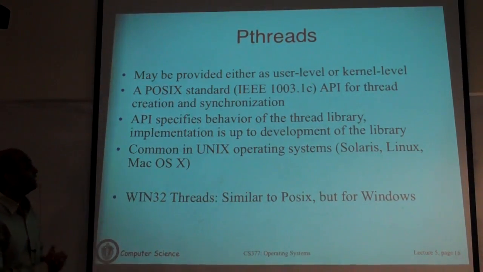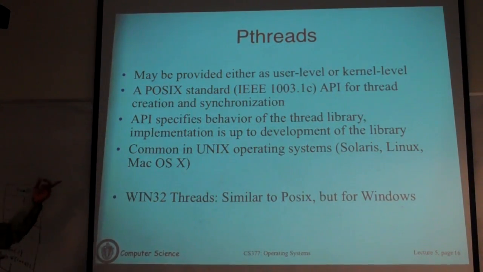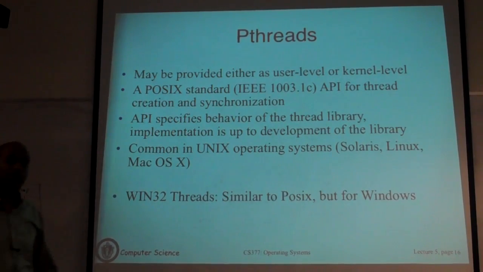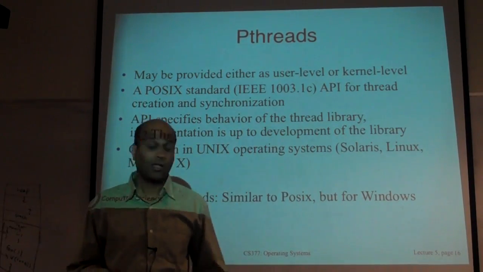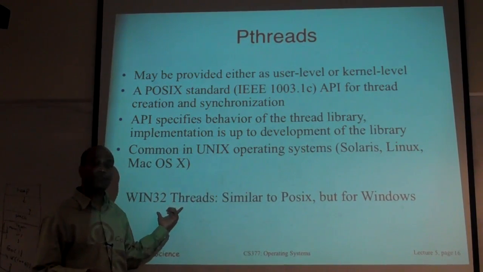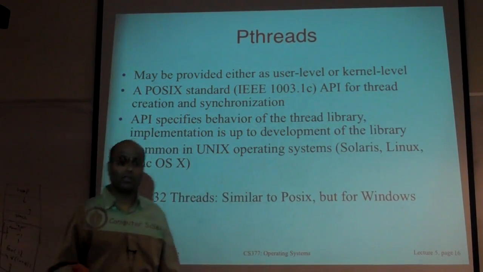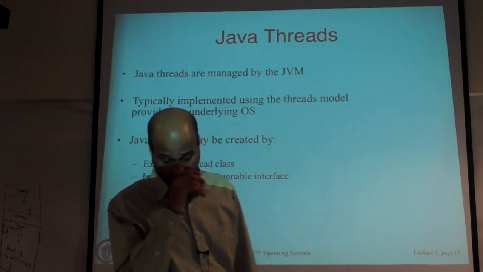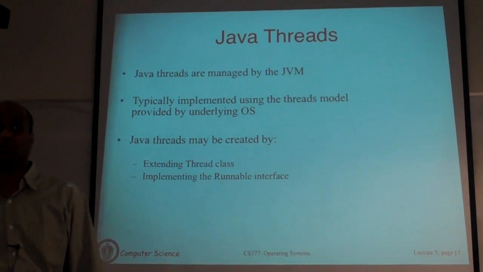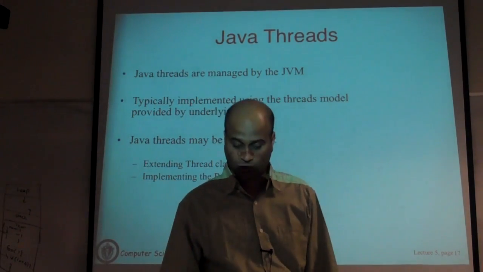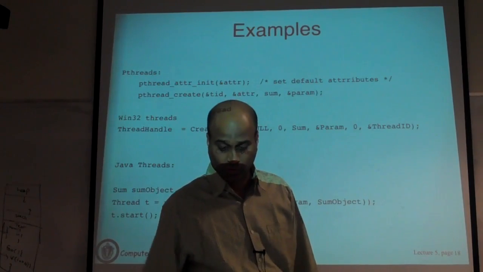Okay? So pthreads is basically, as I said, the POSIX standard. It's common in most Unix-like operating systems. Today Windows also supports pthreads, but Windows has its own implementation of threads called Windows threads, okay, which are similar but not the same. Okay, Windows supports both, but these are native Windows threads, and POSIX threads are written as a layer, a wrapper on top of Win32 threads. Okay. Java threads, I presume, is what you used in 230, okay, implemented by the JVM.